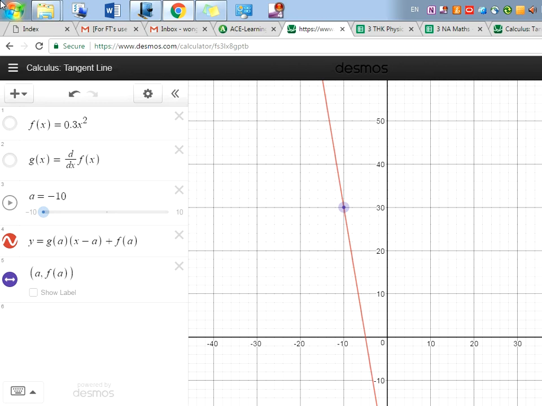I want to make H the subject. So what do I want to get rid of? I want to get rid of pi x squared. How do I do that? I divide both sides by pi x squared. So now I'm left with H on this side equals 400 over pi x squared. Now I have expressed H in terms of X. So that is given over here: 400 over pi x squared.